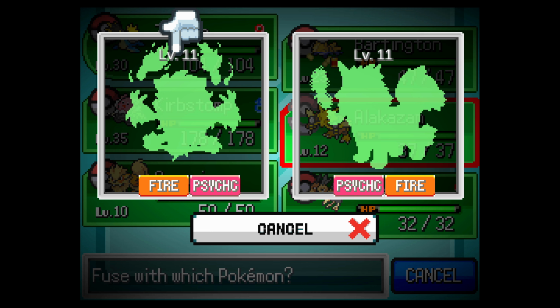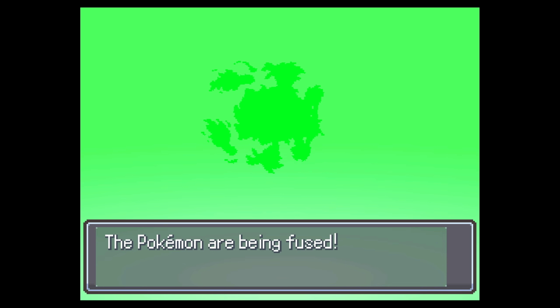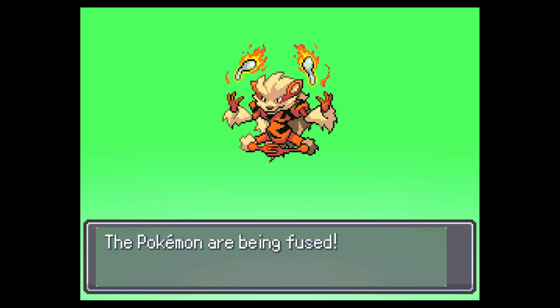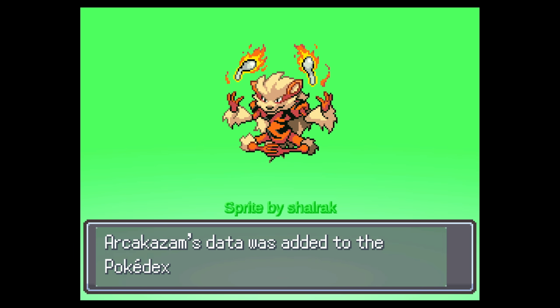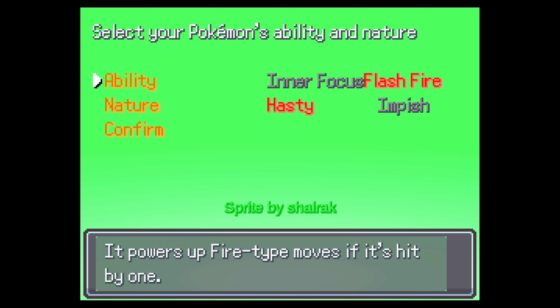Whoa, whoa, whoa. Hold up. This guy's smoking a fatty, but this guy, look at that guy. Oh, we could have a banger addition to the team now, actually, with two types we don't use or have. Yeah, I like that. Fiery Spoons. I don't really like his little two-toed chicken feet, but we'll take it. Arca Kassam. Inner Focus or Flash Fire.